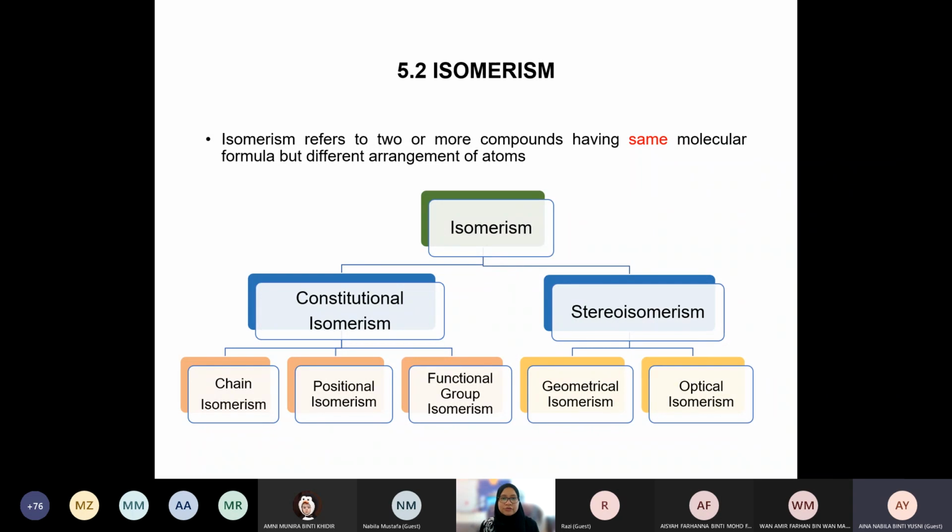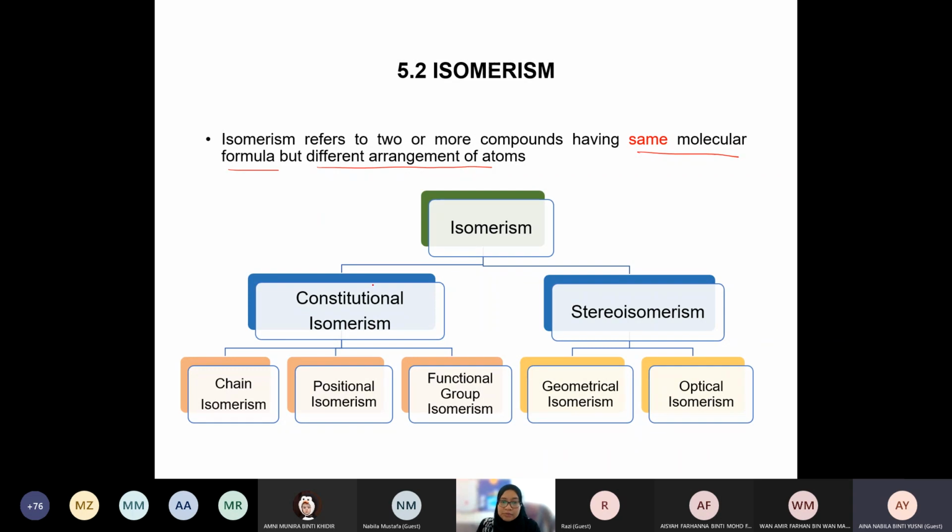Okay, we want to know based on this given chemical formula whether it has isomers or not. Whether it has siblings, like having the same chemical formula, but different skeletal, different structural formula. Okay, right. So isomerism refers to compounds having the same molecular formula but different arrangement of atoms.